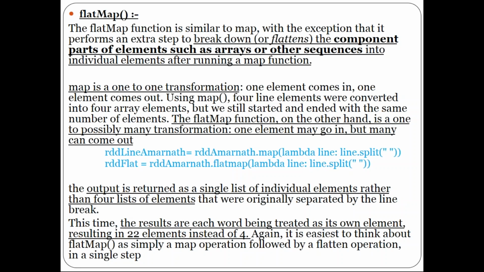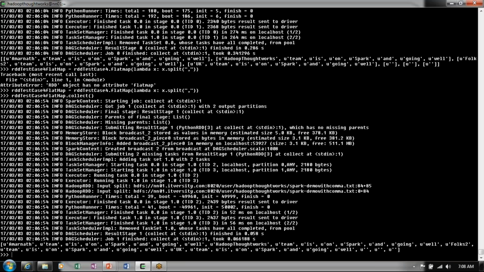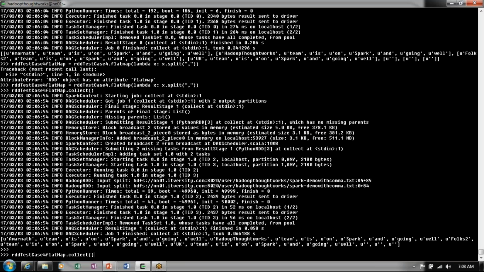For example, your first thing, I'll show you that. One minute. I want to explain everything practically. If you are okay, I'm fine with it. So rdd_map equals sc.textFile.